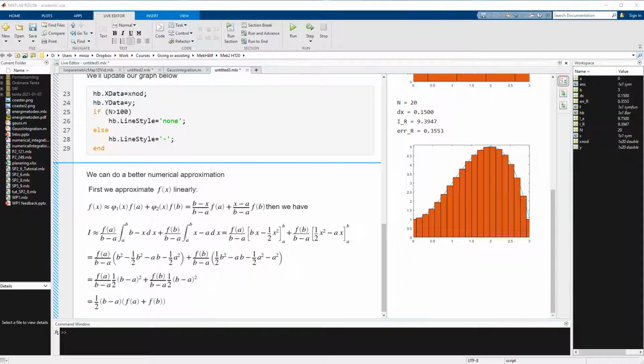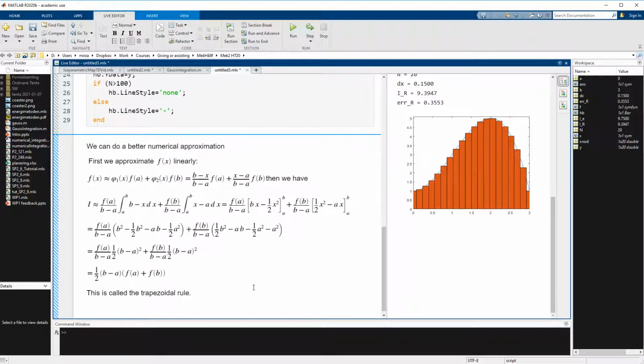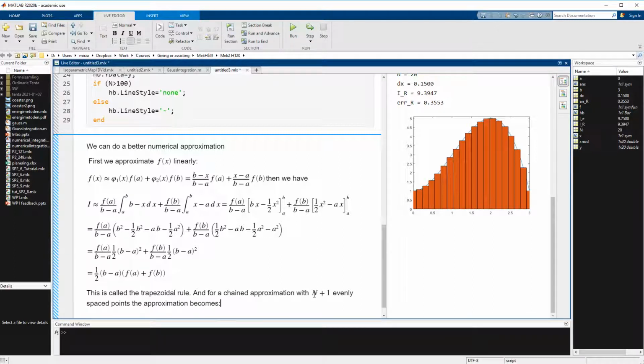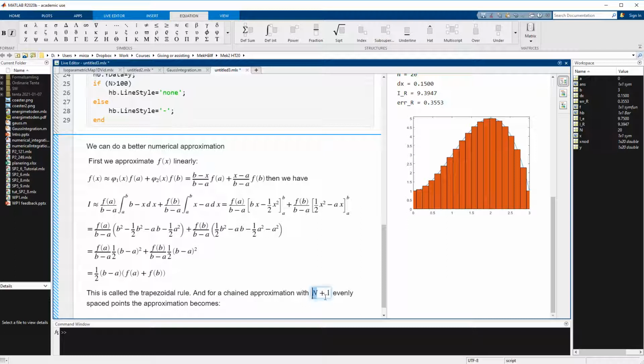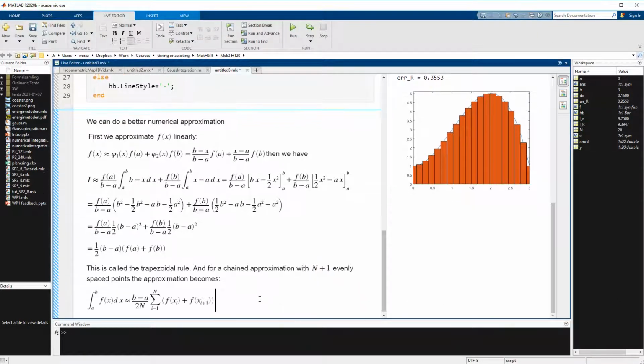And this is called the trapezoidal rule. Yeah, so our integral is not a bar anymore, but it is this slanted bar, let's say. Of course, we're not going to approximate our integral only using one of these bars, but we are going to do this in a chained way. So we're going to split up our range into n subdomains, and we will have n+1 evaluation points when we do this. So this chained approximation becomes this.